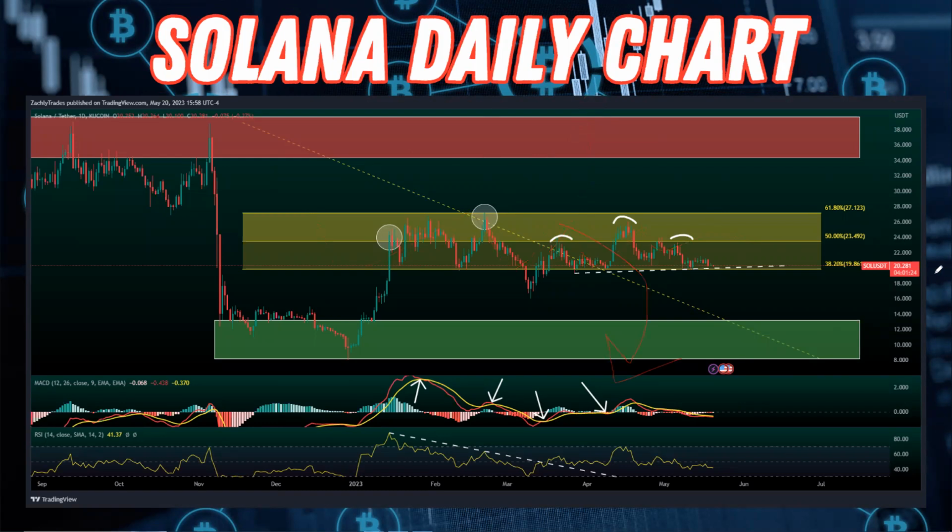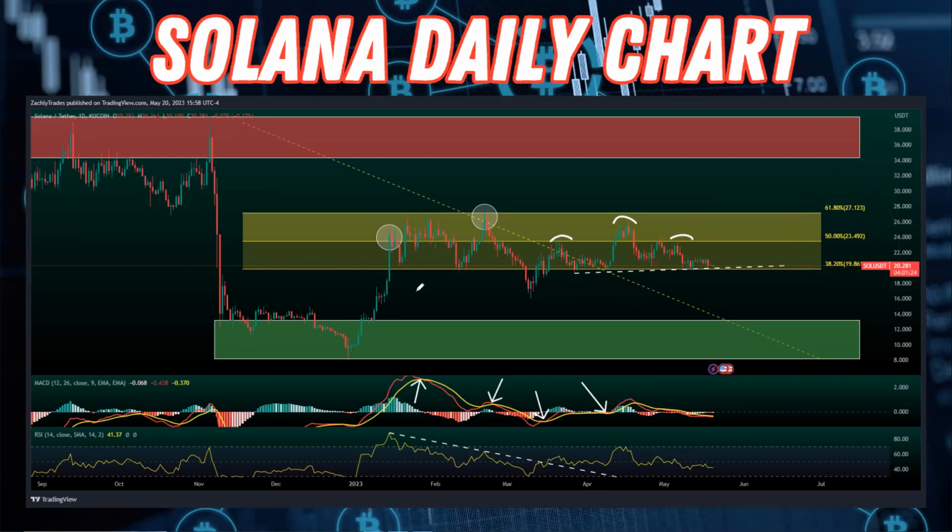We do have a current chart pattern forming here, known as a head and shoulders. Do need to be cautious of that, as we have a left shoulder, we have a head, and we have a right shoulder, but we haven't gotten confirmation that the pattern is going to play out. These are really our three major levels that we have to get up above if we want to see any type of bullishness in Solana.